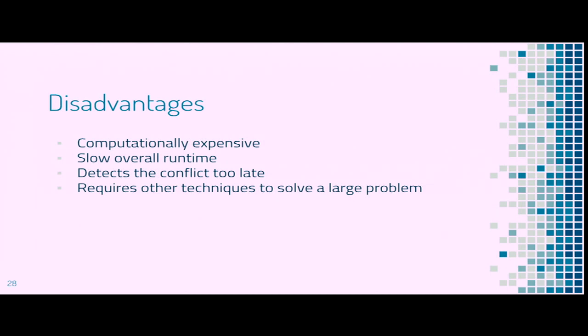So in that case, it will take longer to solve a specific problem. And therefore, we will require other techniques to solve a larger problem. So let's say I'll implement something that detects the dead end of a maze earlier on, so that we will cut that option off, and we can continue from there. So that effectively cuts off a lot of options and decreases our running time.